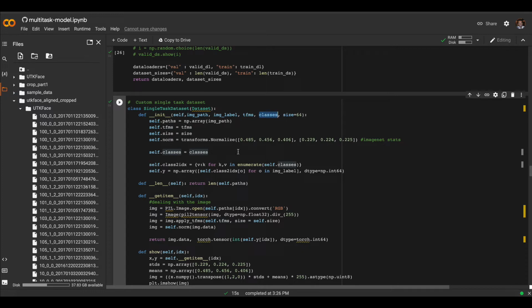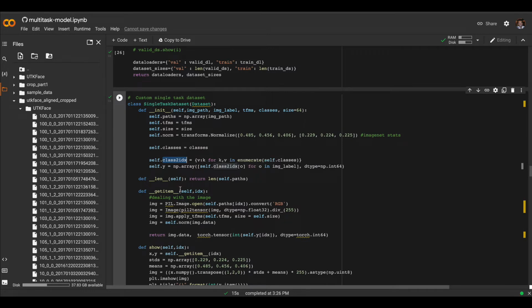This is used because we need to transform the IDs. When you are training, we'll be using the class ID, but when you are displaying, you want to see the class name itself, right? So we do this small transformation here, generating IDs from our classes and keeping a class-to-index mapping, which you can use back and forth to get the format that you need. We also need to implement the len method and the getitem method.